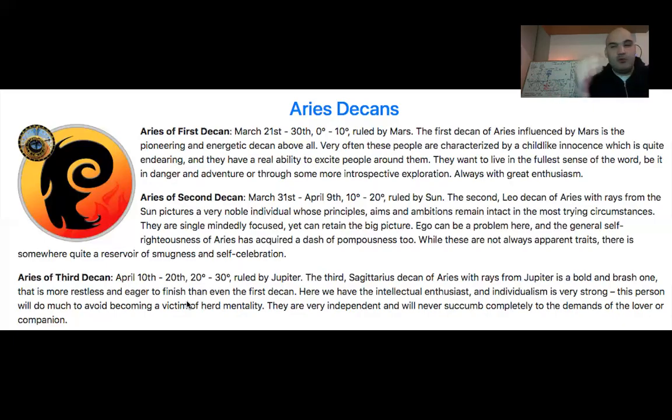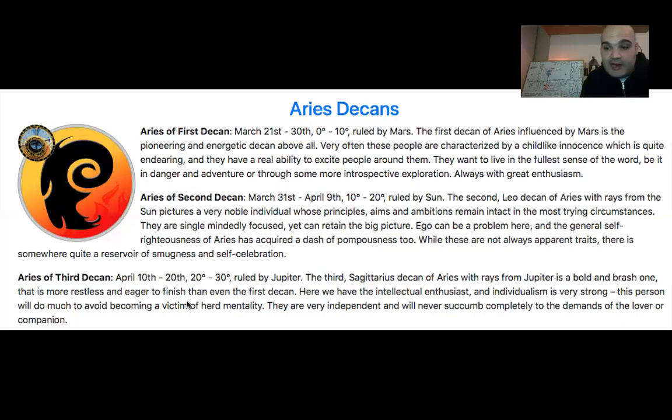So there are so many combinations that you can have. This is why two people of the same sign, or even two people with planets in the same decan, will not be the same, because like I said, it depends on which planet is in that decan as well. So it's not as easy as all Aries are the same and all Scorpios are the same. You have to dig a bit deeper to find the intricacies of it, if that makes sense.